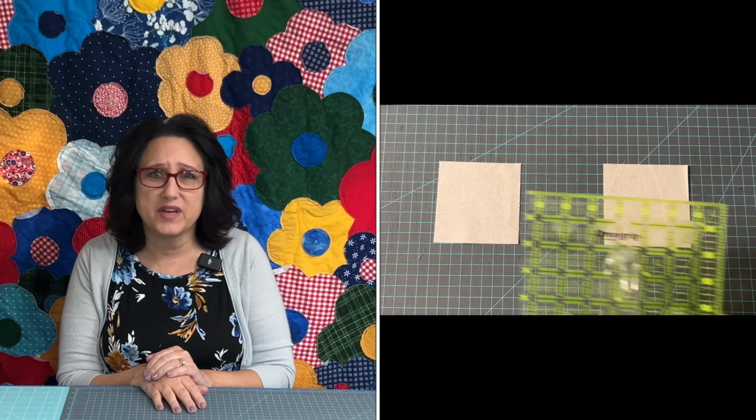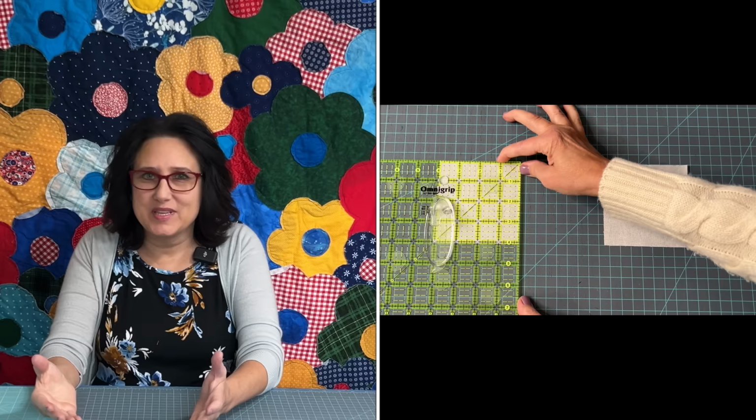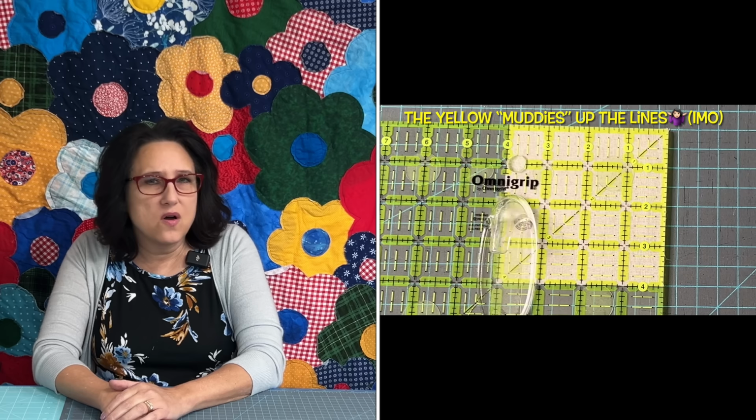I recently upgraded my rulers to clear rulers. I know. This has been a long time coming. I put it off and put it off because they were just so expensive. And you know what? I wish that I would have purchased all of these clear rulers in the beginning. But at the time, I didn't know that I was going to be quilting for this long. So I bought a couple of these clear rulers to begin with, to even see if it was a major difference. Oh my word. Is it a major difference? You better believe it is.